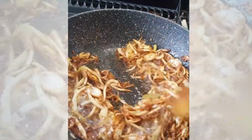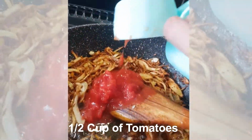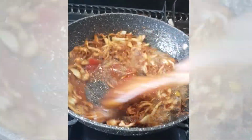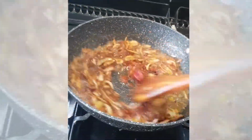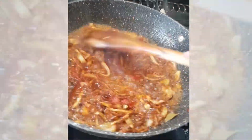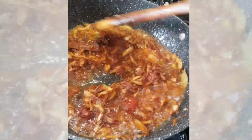You can see they've got really dark brown now, not all of them, most of them. Before they burn, I need to go in with 1/2 cup of tomatoes. Oh yeah, baby, me likes it. Now turn that gas down to low and just cook those tomatoes off until that oil releases.